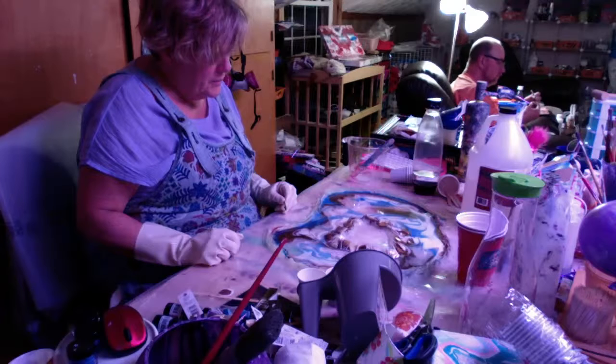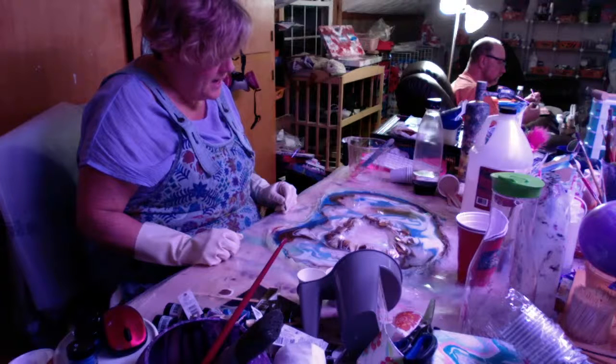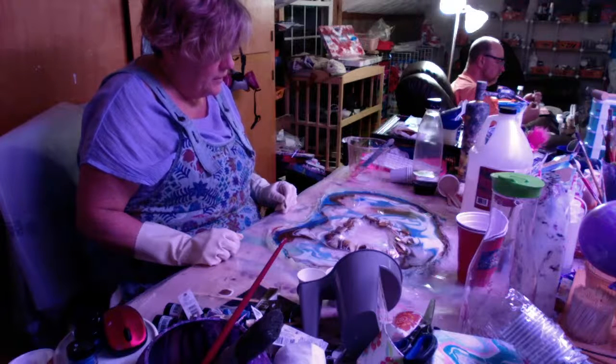The problem with working with resin is that you have to stop and wait for it to dry.